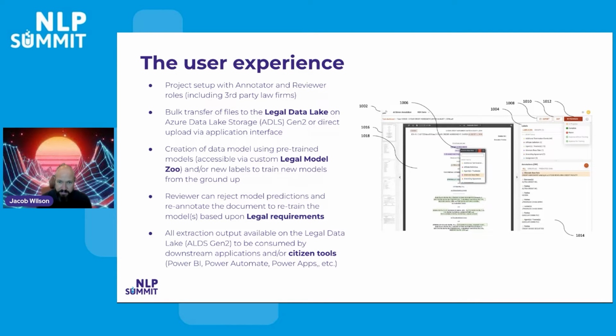And so it starts with that annotation experience. We typically call this the left-right screen, in the sense that you've got the document on the left and your data model on the right, which you use to annotate the text within that document. Obviously, before you can even start that annotation process, the document has to go through OCR to digitize it, so that you can actually start selecting the text within that PDF viewer and deriving those annotations for training the models.